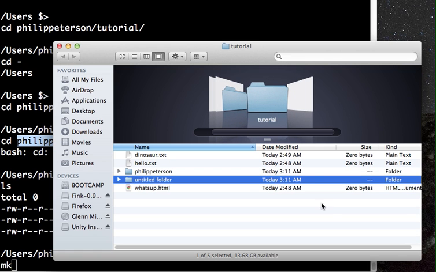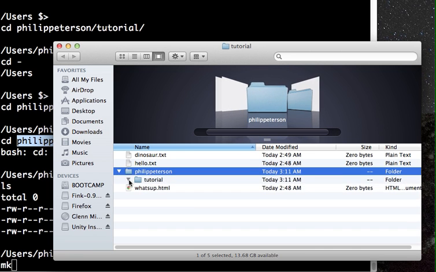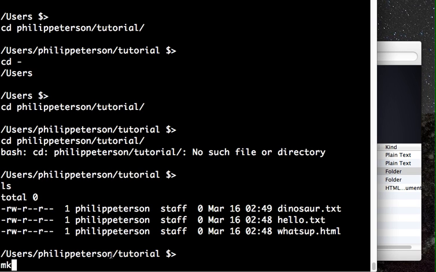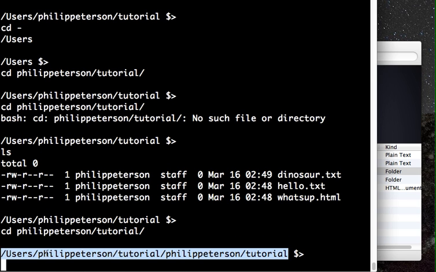It's not inside yet, but I'll move it in. So now that we've got Philip Peterson/tutorial inside of tutorial, then yes, we can run cd Philip Peterson/tutorial, and now we're inside this absolute path.